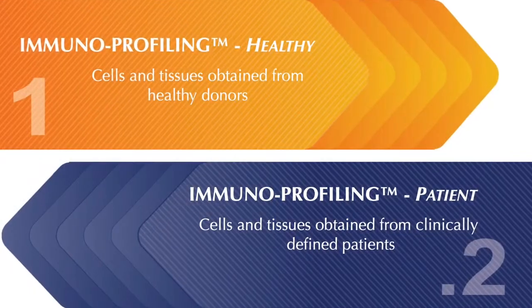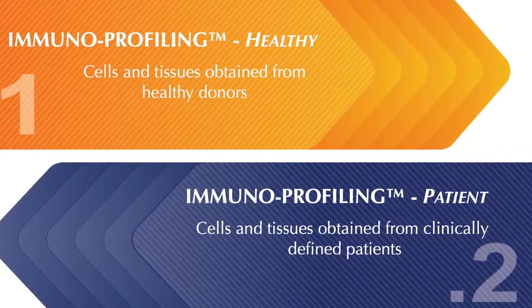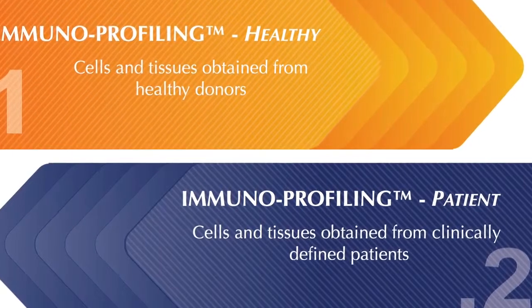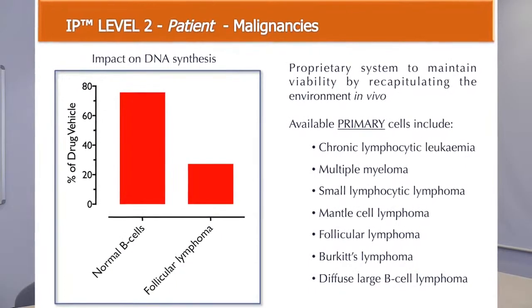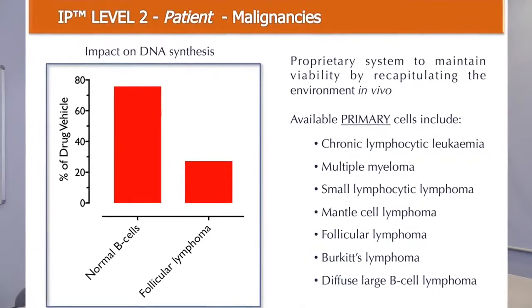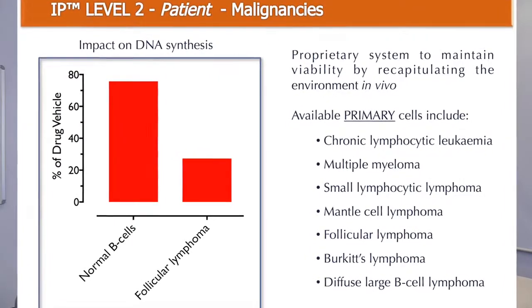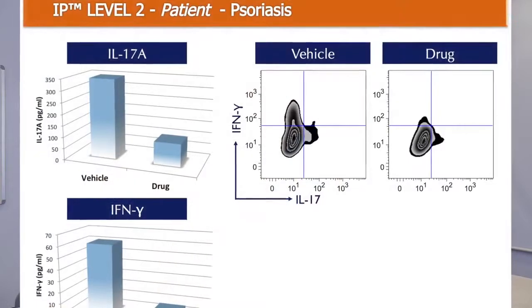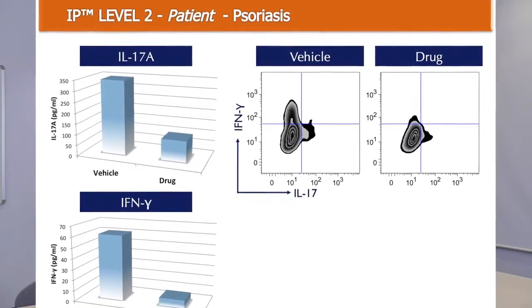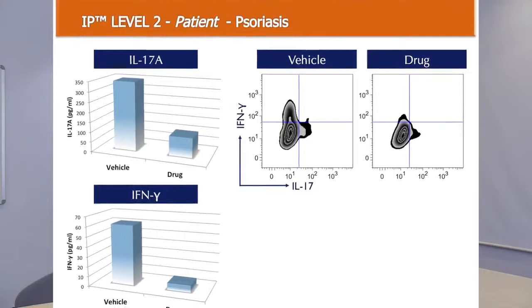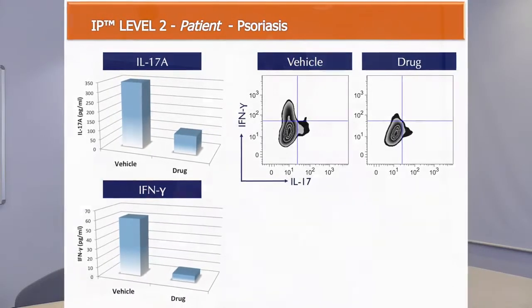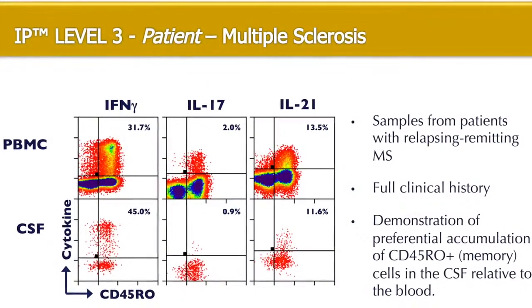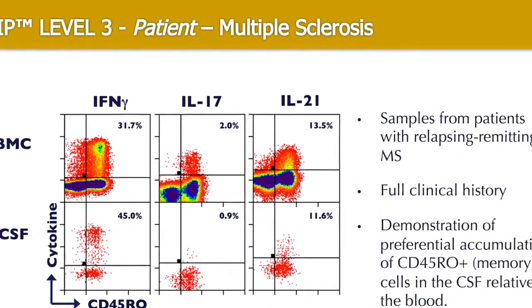So within Celentyx, we work with normal healthy material and we work with patient's material to fully understand how a compound can act in both scenarios. So depending upon the compound and the pathologies its impact, we can isolate the appropriate cells from the normal healthy individual, but we can go direct to the pathologies that the compound could well be acting on, and we may even be known to be acting upon.